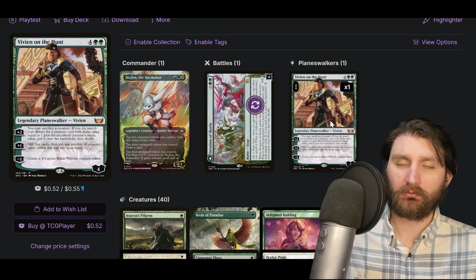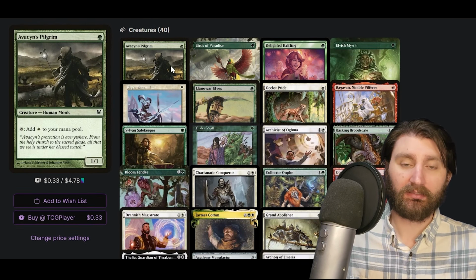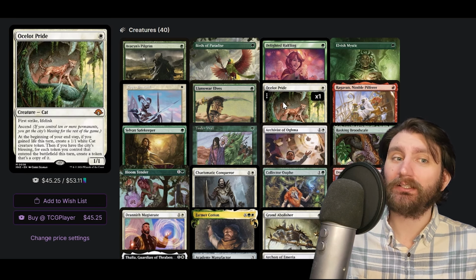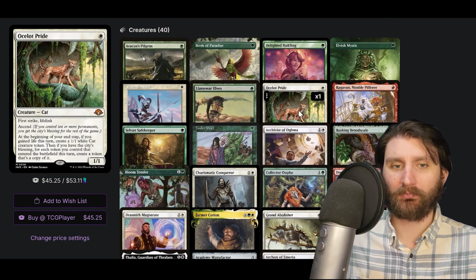Evasion, good tutor, Vivian, so we're probably doing like the Kiki sort of stuff that you see usually in Naya colors, or the Pod kind of game plan. We see a bazillion mana dorks. Ocelot Pride, yo, it makes tokens. I mean, that's actually just good. Yeah, Ocelot Pride just seems good in this deck.